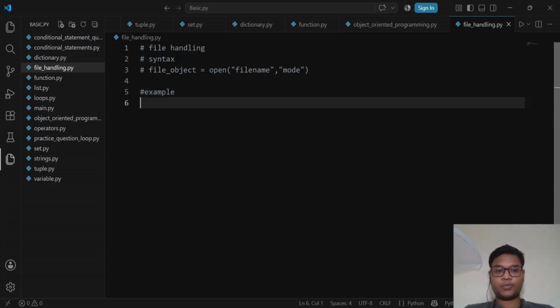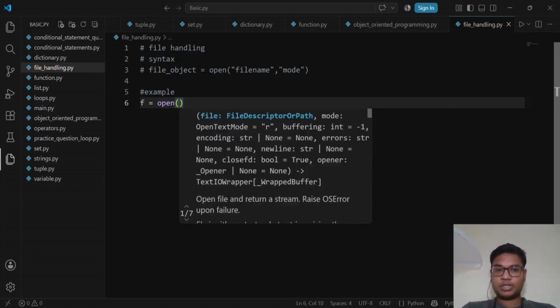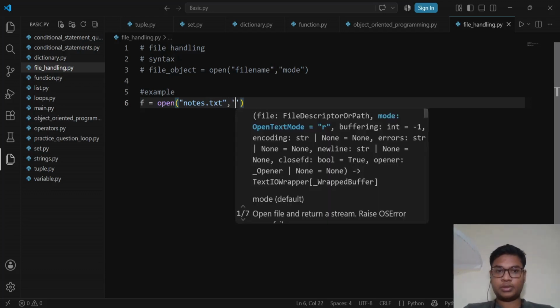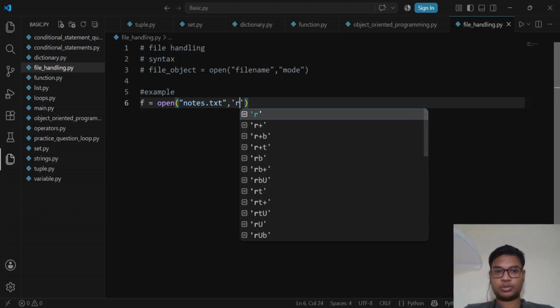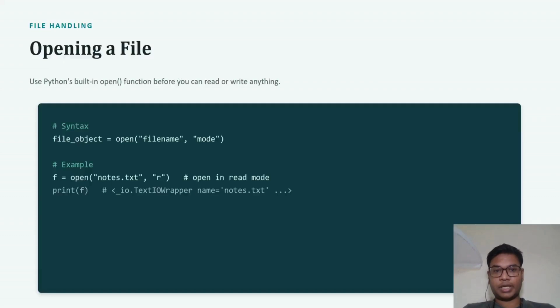So remember, in examples, what we have to do is create any variable, say file, and after that, just open that file. The file name is notes.txt, and open it in R mode. These are the opening of the file, and open in read mode.